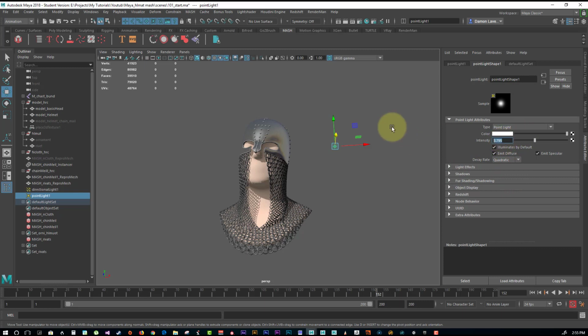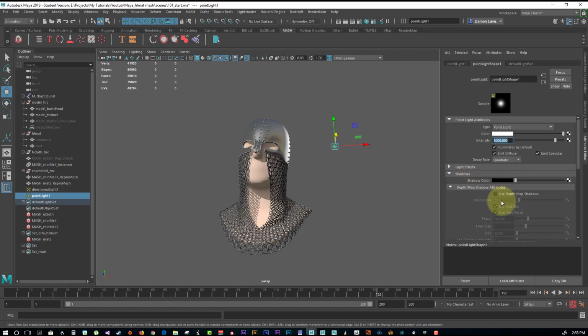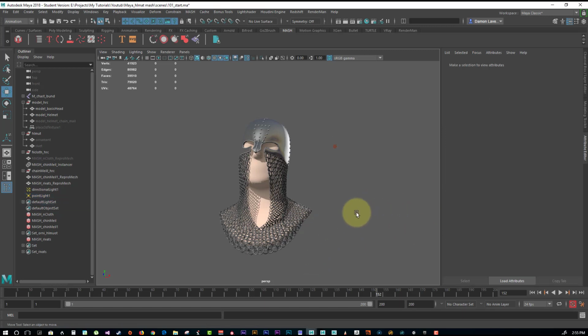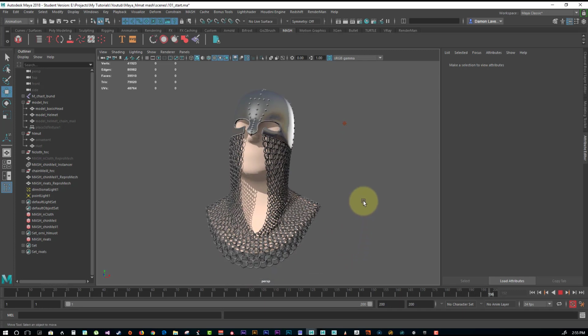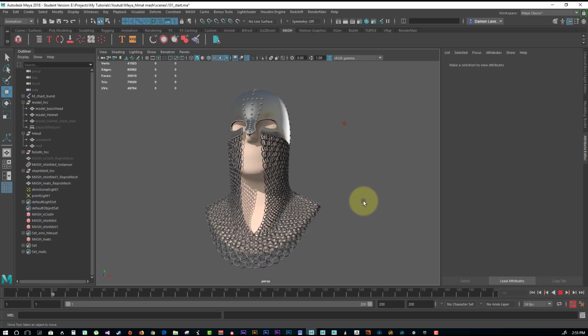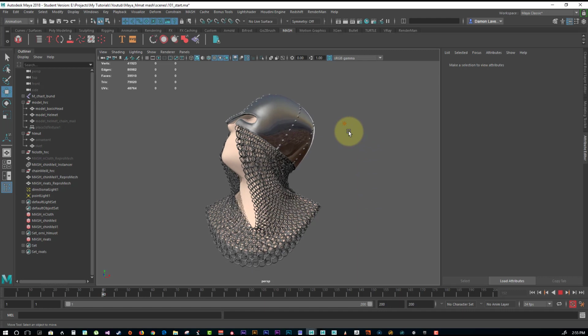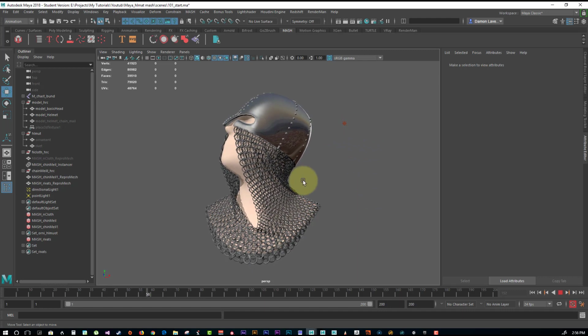Dramatic drop off, let's make that 3000. There you go. 5000. Alright, and we can turn off the shadows because we don't need it to shadow. So now when our character moves, it has a nice highlight to it. So you get this nice rim light.